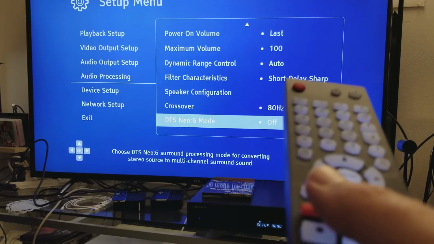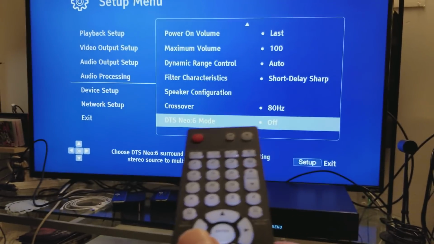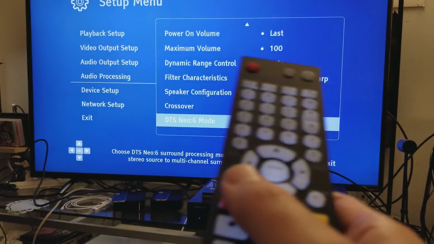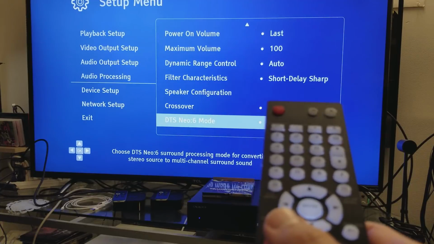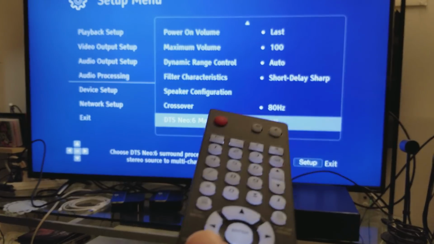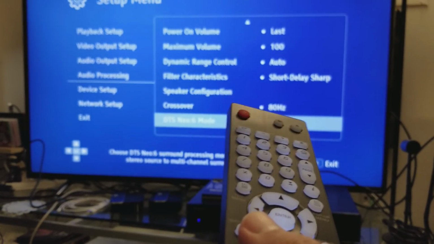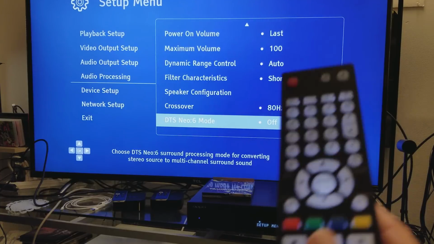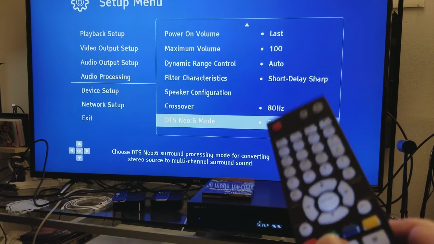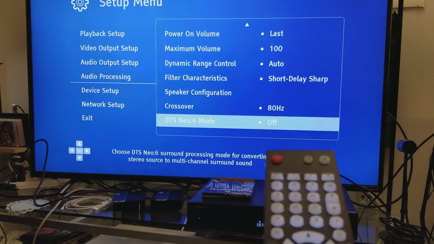So I would turn all of these filters off, like DTS Neo, because that's what they are. They're simulated filters. All they're going to do is strip down the original mix of a movie, and then you're not going to hear all that extra detail as it was meant to be on the original mix on the disc. Okay, so keep it turned off. That's what I would do.